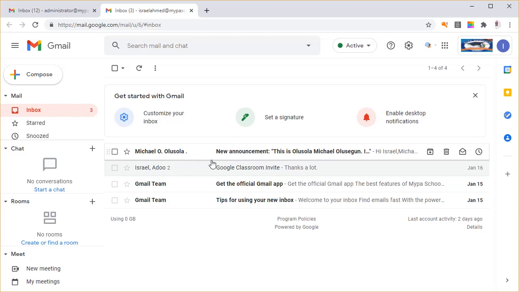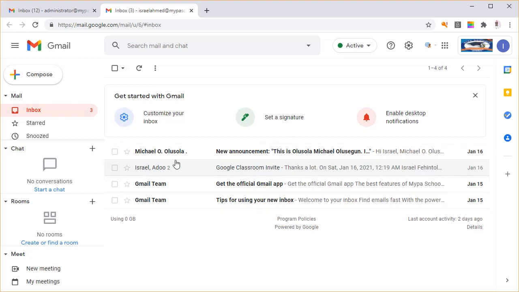Maybe their teacher has posted, they will get a notification. If an assignment or a classwork or a new material has been posted also, they would get a notice like this. And I'll also be showing us, the parents, how to monitor and track our students' progress. We have a function like that, and I will show us what is expected of us.